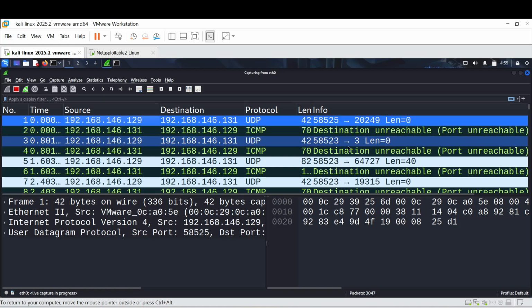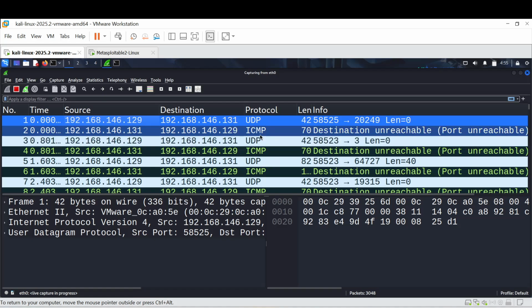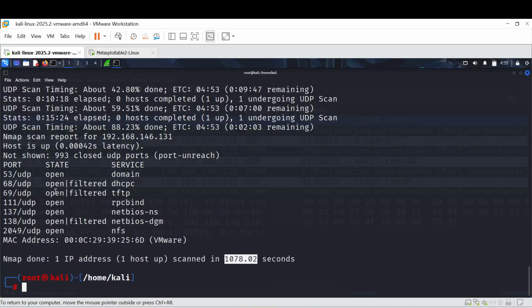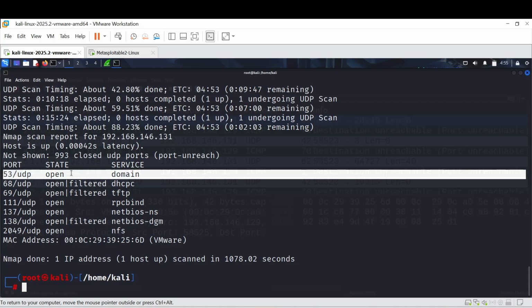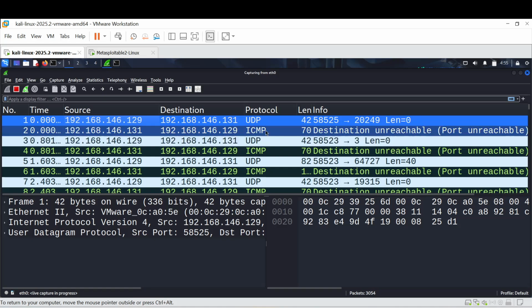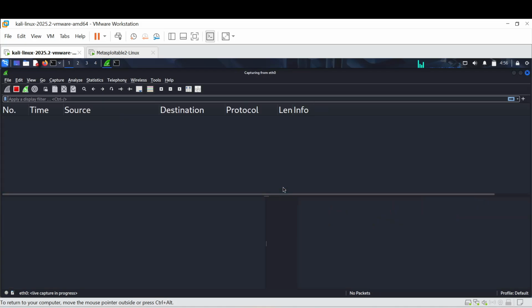If within a minute we get an ICMP packet, right? Or we get a response from a target that is ICMP destination unreachable, it means that our port is not open, right? If we are not getting any type of reply within a minute, then it will write the information that that particular port is open over there. So that is how we are able to find the information about UDP, and that is why it is slow.